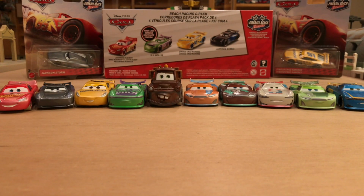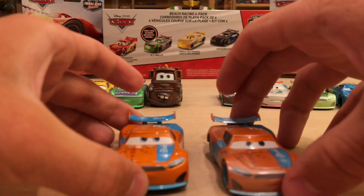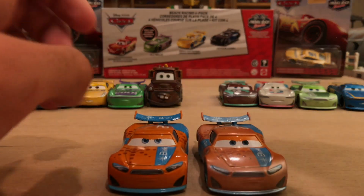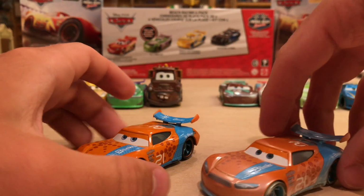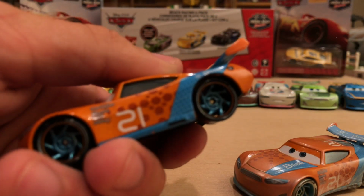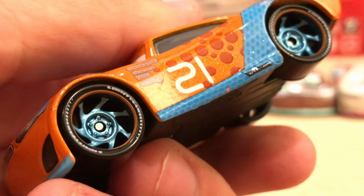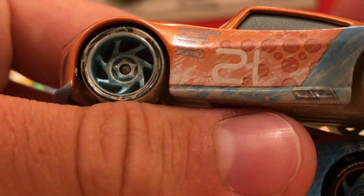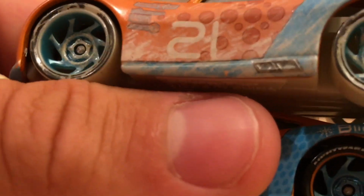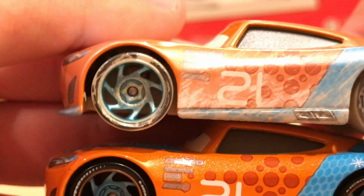As we go through the row right here, the difficulty to find level definitely increases. Here we have Ryan Insideelaney, based on the real-life NASCAR driver Ryan Blaney. Another one that, I don't know, he's not one of my favorites, but still looks pretty cool. So this is what I was talking about. You can see that there is this orange trim around the blue rims there. But on the Fireball Beach version, you don't even see any orange trim. Yes, it probably could be covered with sand, but they probably just decided not to paint that extra detail in there.